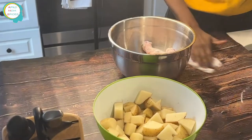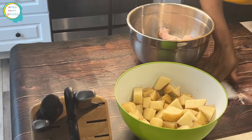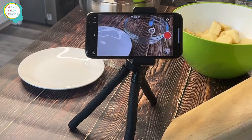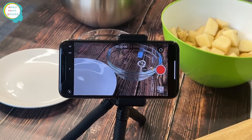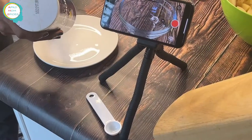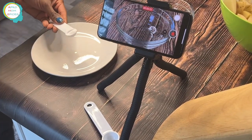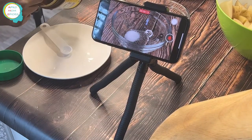I also try to clean as I go, however that can be challenging at times because if you focus too much on cleaning, you may miss a step. Certain recipes require more attention on your part than others. So clean your space but try to stay on track and not forget to record a step because you were busy cleaning. You can always clean when you're done recording.